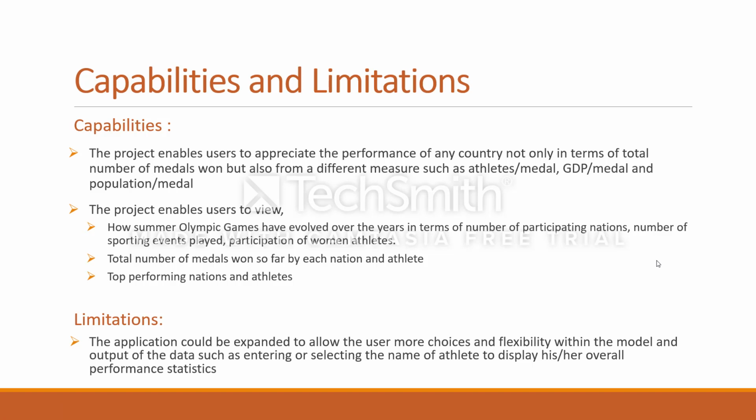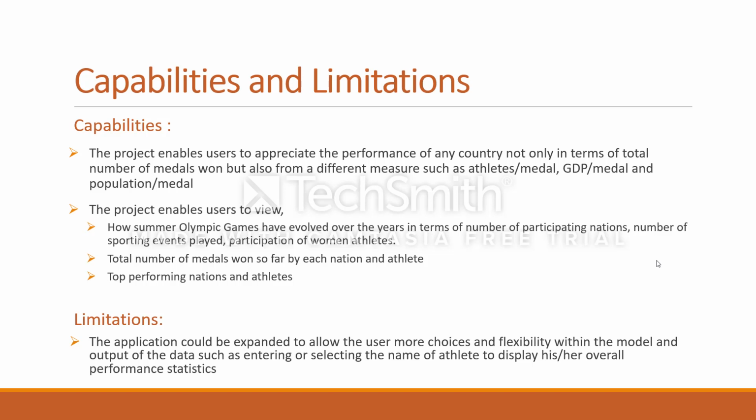There are some capabilities and limitations to my project. First I'll discuss the capabilities. The project enables users to appreciate the performance of any country not only in terms of total number of medals won, but also from different measures such as athletes per medal, GDP per medal, and population per medal. The project also enables users to view how Summer Olympic Games have evolved over the years, total number of medals won so far by each nation and athlete, and top performing nations and athletes.